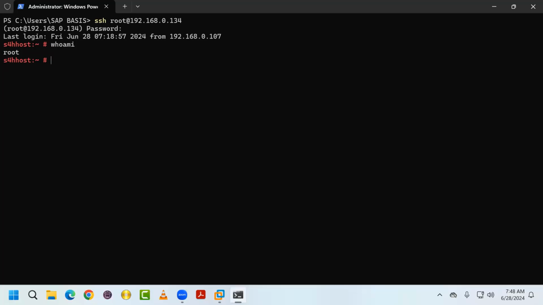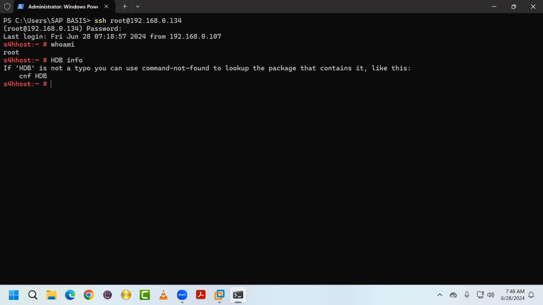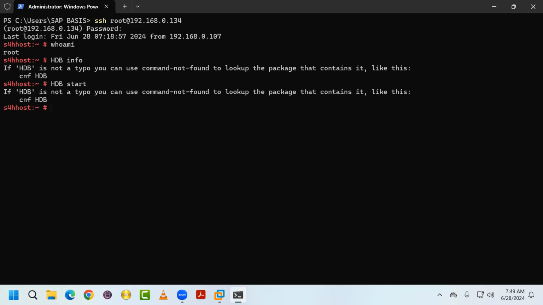So switch user: su - hdbadm. In the root user, I typed HDB space info and pressed enter, and it did not show anything. In the root user, HDB start also does not work. So you want to switch to the DB SID user; only then will those commands work.